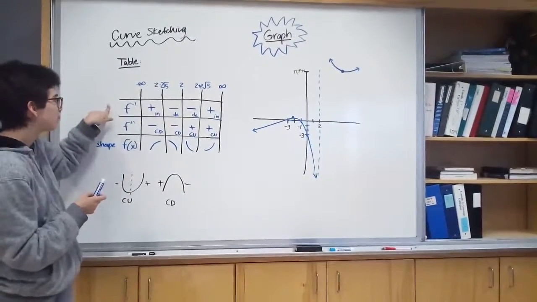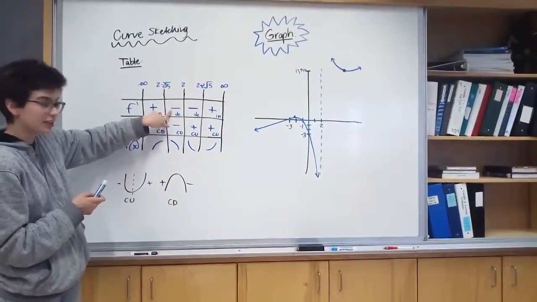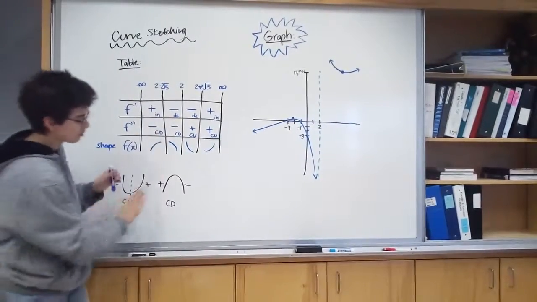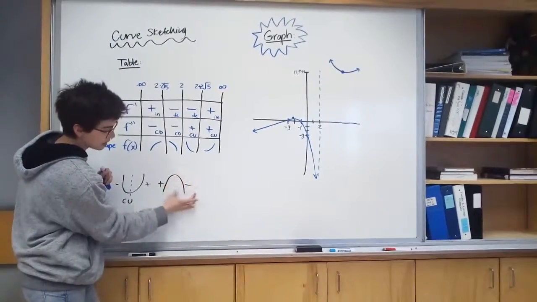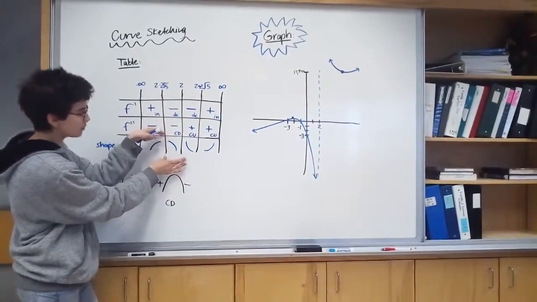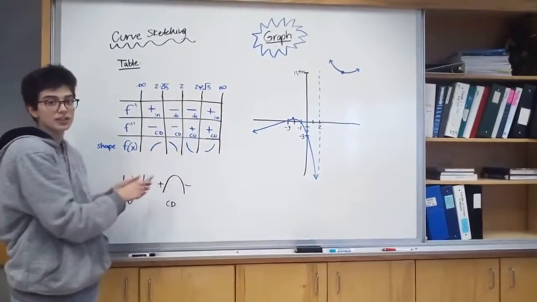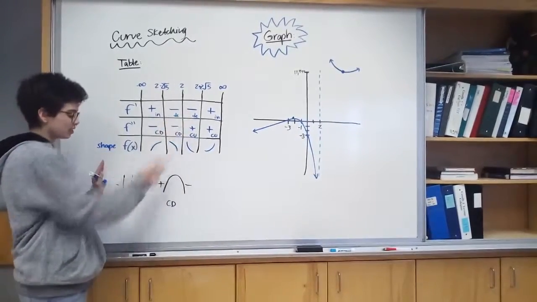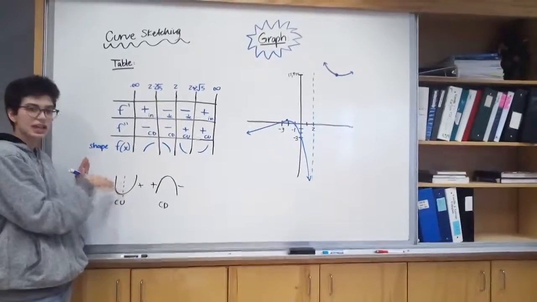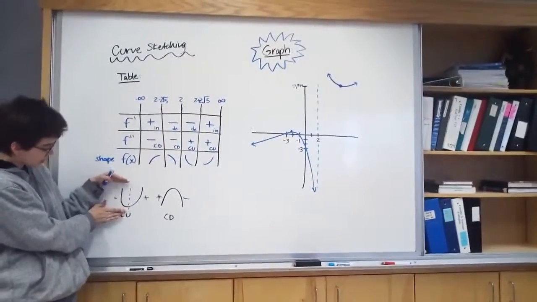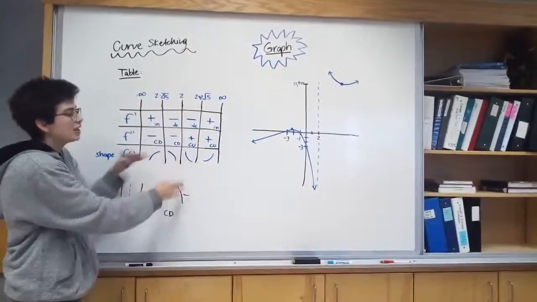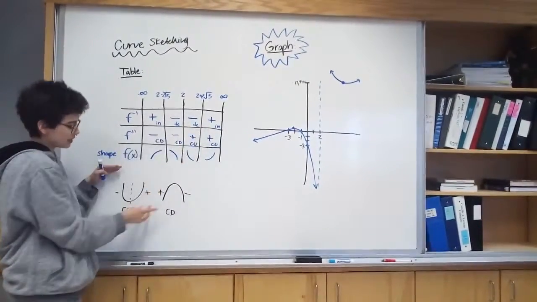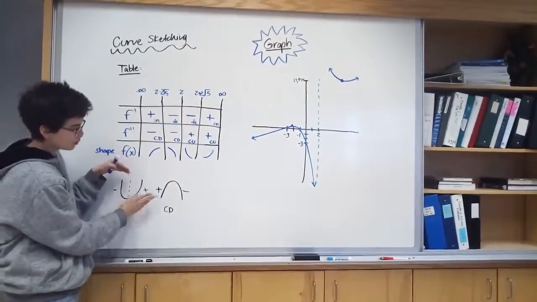So for f prime, we have it decreasing in the second box, and it's also still concave down. So now we're looking at the other side of it, and we can take this section here and plug it right into the table. Now we have concave up for our second derivative, so now we're looking at this section instead, and it's decreasing, so we look at our first side here, which is negative, it's going down, and we take this picture here and put it back in our table. We do the same thing once again for the very last one, another concave up, except it's positive instead, so we take the other side and we put that one here.